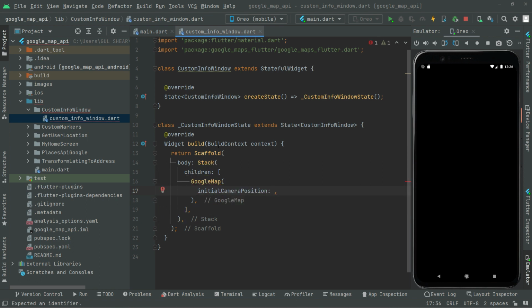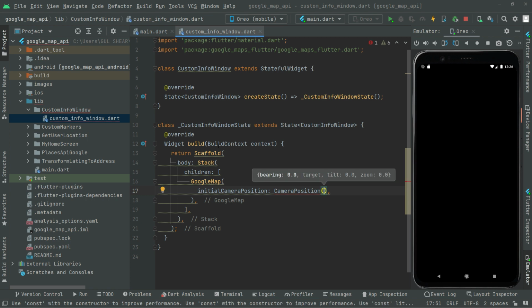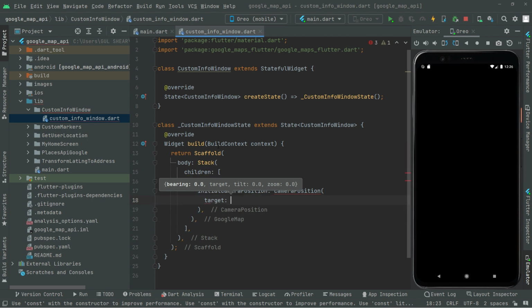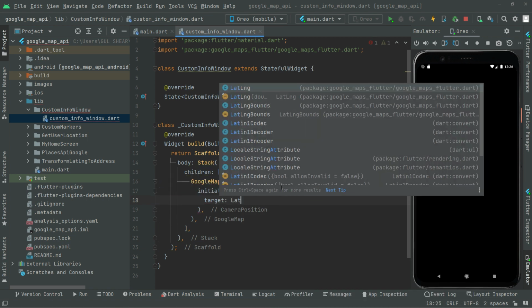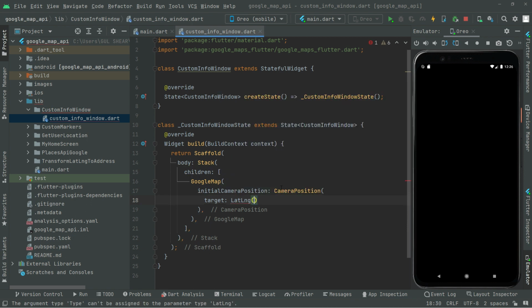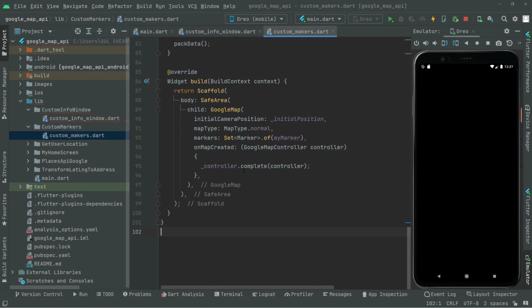Okay, it's going to take the camera position that we will show right in the Google Maps. So in here camera position, now we have to provide the target. Now in here we have to provide the latitude and longitude. Now open the Google Map, and from there we will copy the coordinate, or we can simply just go towards the custom marker. In here open that dart file.